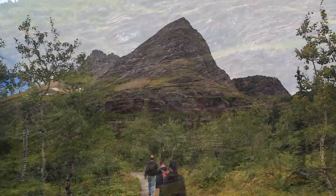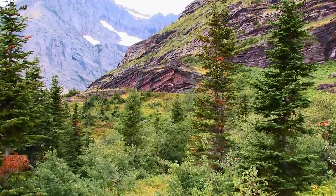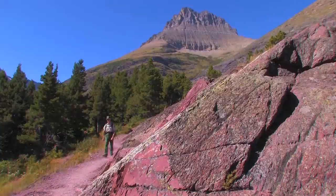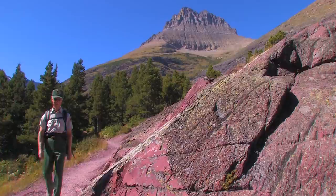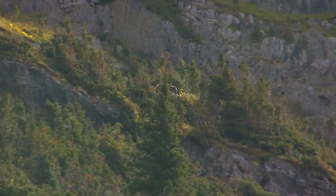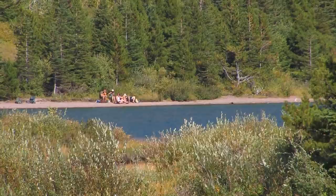Just before the falls, the geology gets bizarre again — the rock that was green earlier is now red. Rangers frequently walk the trail looking for signs of bears. This ranger was warning hikers that a grizzly had a fleeting sighting and was using the trail to get over the mountains via Swift Current Pass. Red Rock Falls is at the 1.8-mile point, a favorite spot for families with plenty of rocks for kids to climb. So far the trail has gained only about 100 feet.